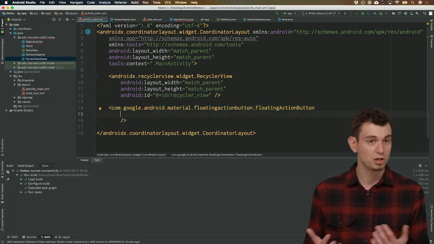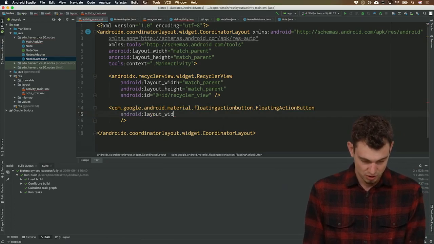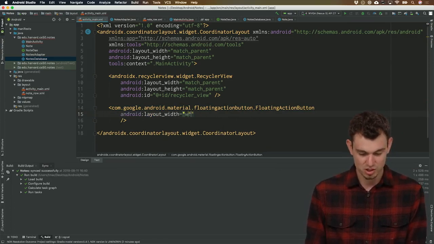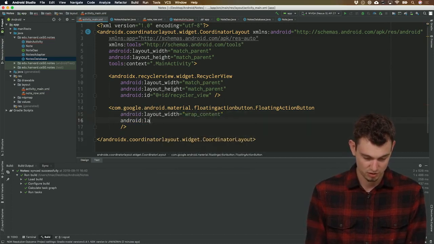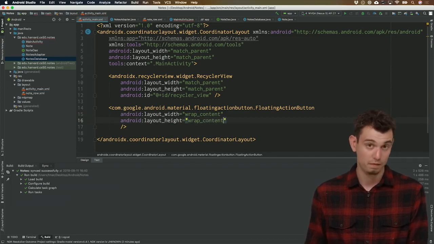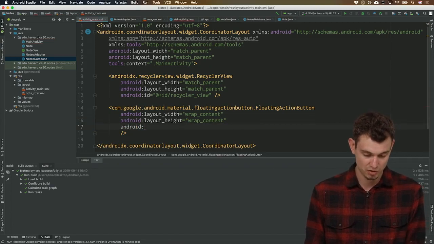So just like before, let's specify a few of those attributes. So we have our layout width, and let's just have these both be wrap content. So that's our width. That's our height. Let's give this button an ID, just so we have it. We have @+id, and let's just call this add note button.